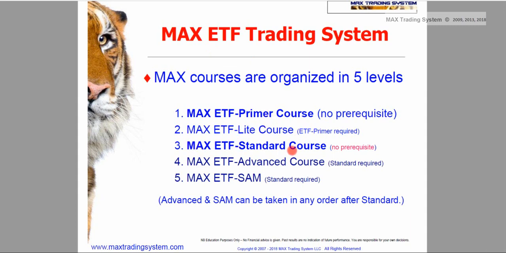Then we have the max standard course. The max standard course contains all the concepts we have with the max, the scaling technique, the trade risk management, so every element. This is our flagship course, and we also have an intermediary level called the Max Light course, which is available, for example, for free once you have taken the standard course. It's a kind of refresher. And then we have 2 higher levels I will not describe here.